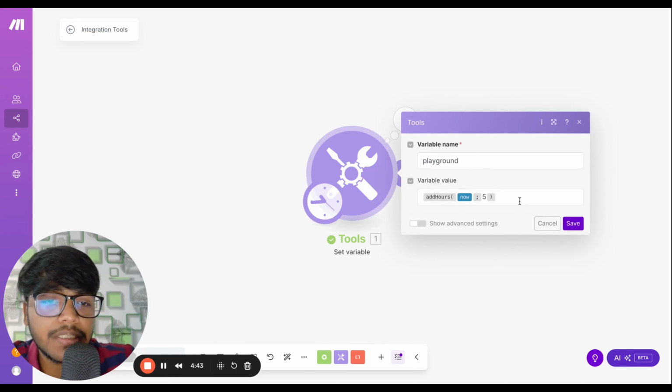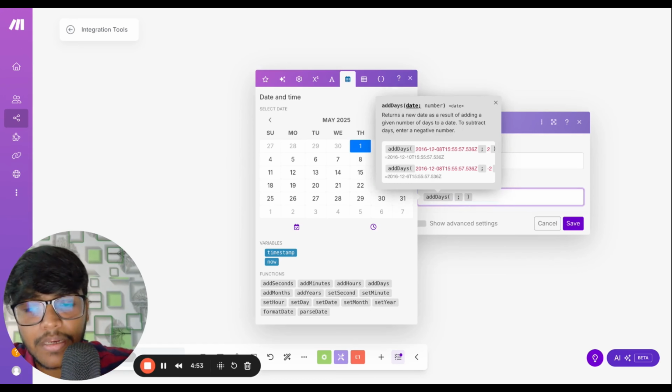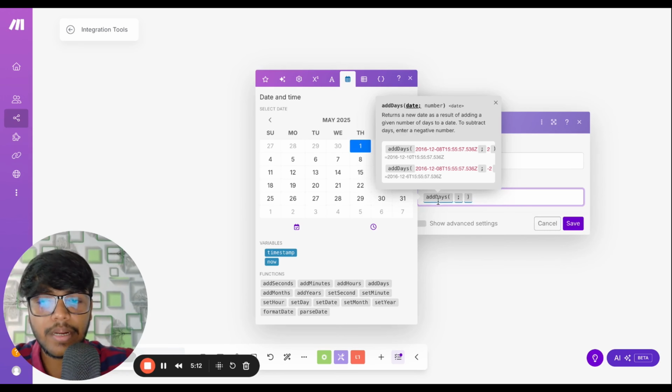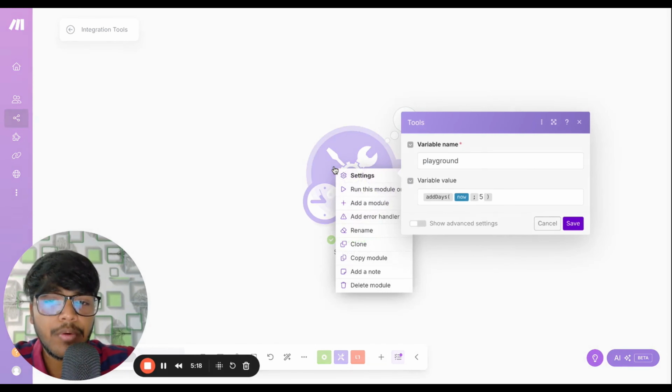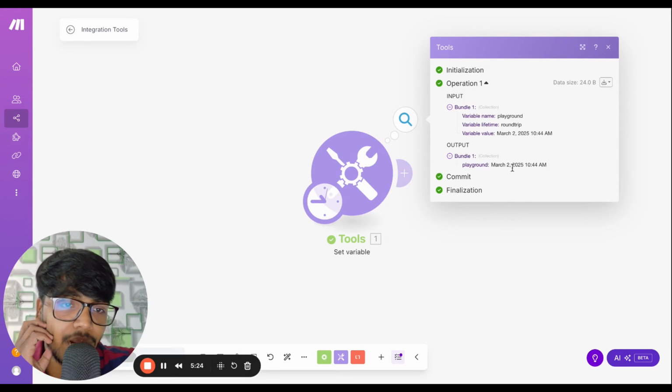And the next function is one of my favorite functions, which is add days, and I'm using it all the time in my workflows where I'm creating a system around invoice management or project management, right? Where I have to send invoices on a particular day from a fixed day, right? So let's say right now it's now, and if I add 5 days from now onwards, it will return the date which is 5 days ahead of the current date, right? Which is March 2, and right now today is the 25th of Feb, right?